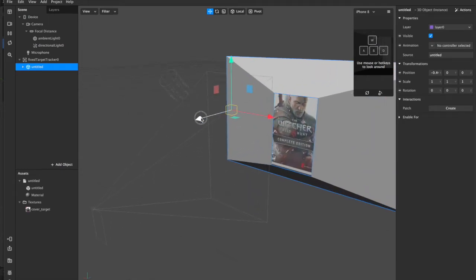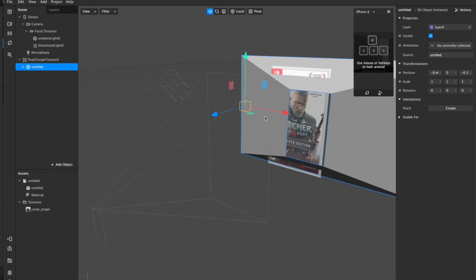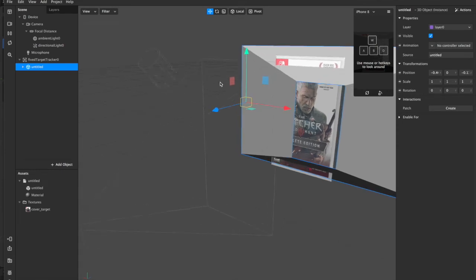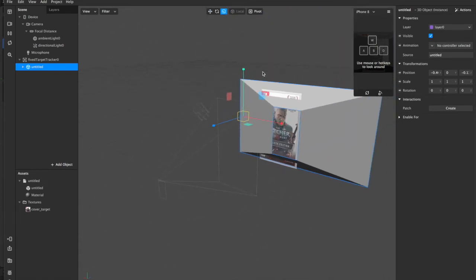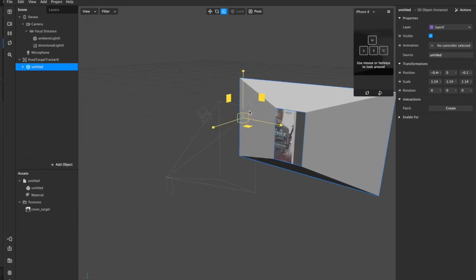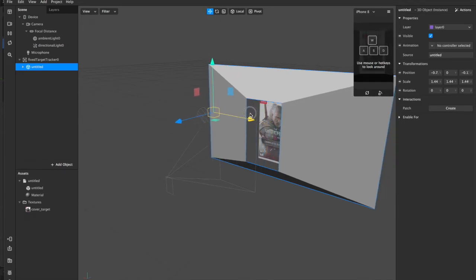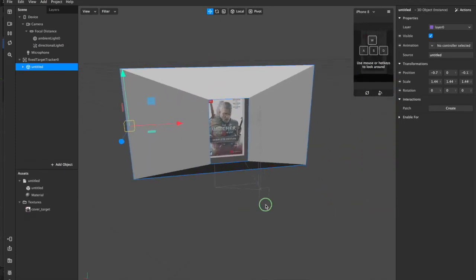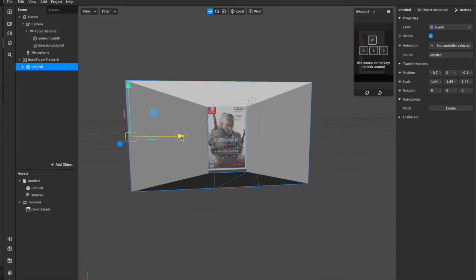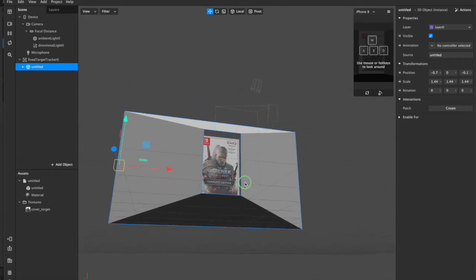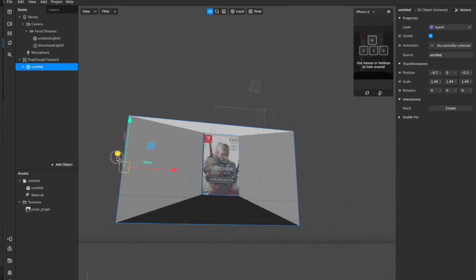Once we start building it, realizing I need to scale it up a little bit, so I'm going to use the scale tool. Yeah, if I grab here, it'll do the whole thing. And we're gradually getting into place and knowing that we need everything to line up with our origin photo.